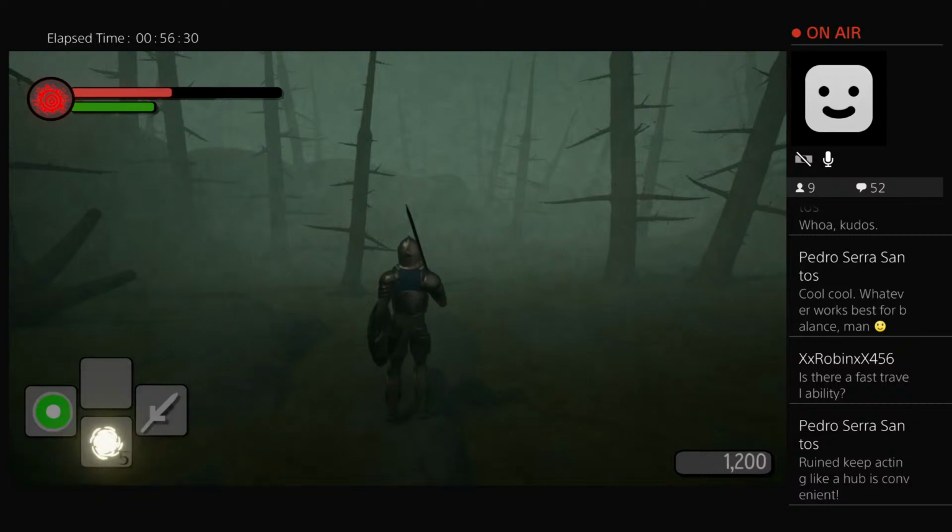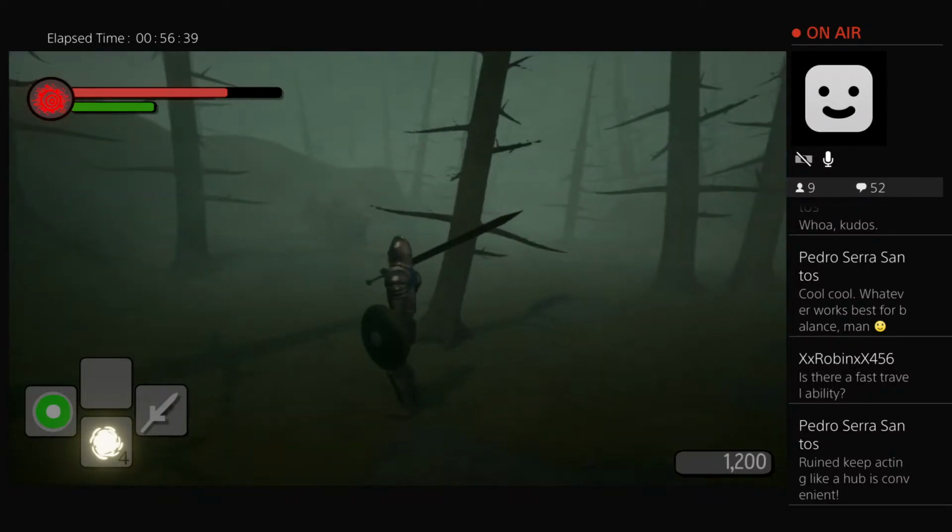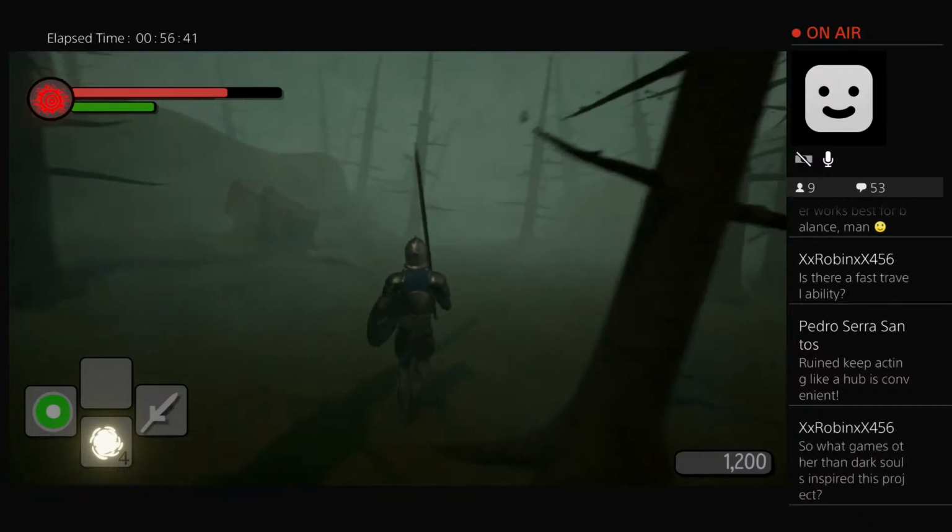There is some weird bug with the essence. Why has that gone back up? Got a nice little farming exploit there. I'll have to work out what that is.